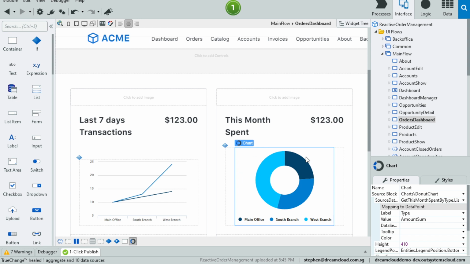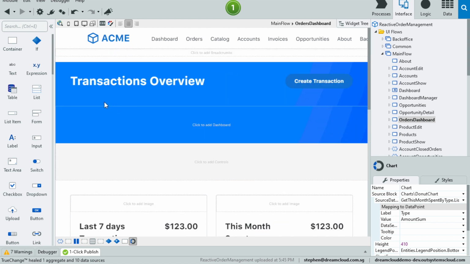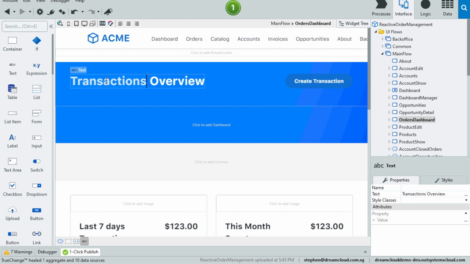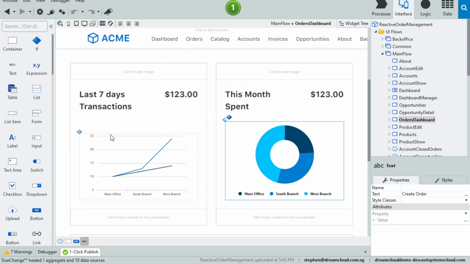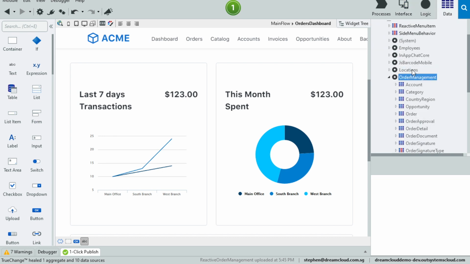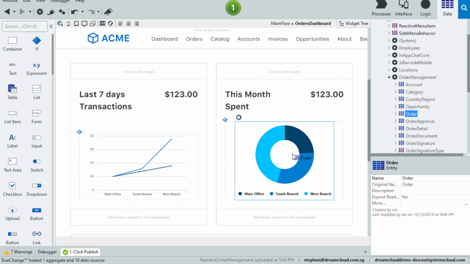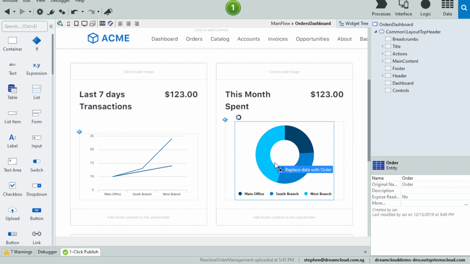So we want to change this to orders, for example. So we want to change the name to. So we realize that it's a what you see, what you get kind of change, right? So for this particular page, what we're going to do is that we are going to go to our orders table and just drag these orders out and replace the data. Instead of transaction, we want to actually display order.